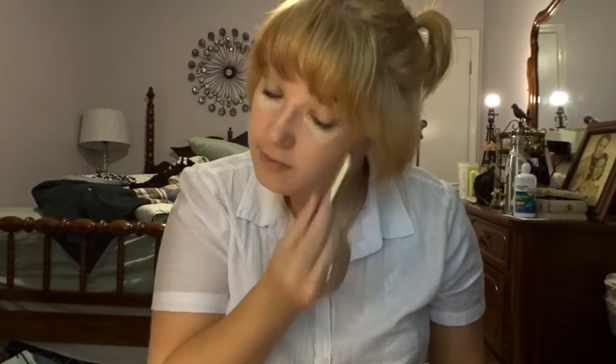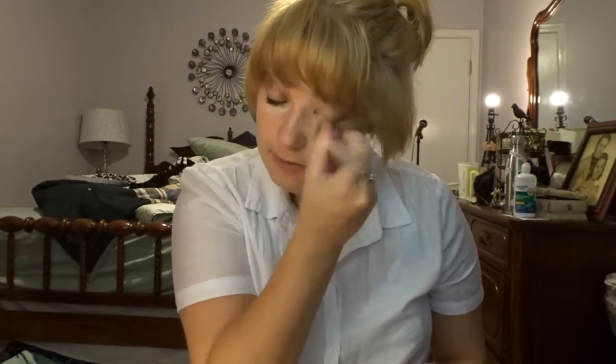Now there are a lot of tricks with concealer to do different looks, like the supermodel look and everything. I particularly don't like that one on myself just because of the makeup that I wear. It's not my favorite. But if you guys want to see that, I can certainly do a little makeup look with that. Anyway, I'm blending this out just a little.